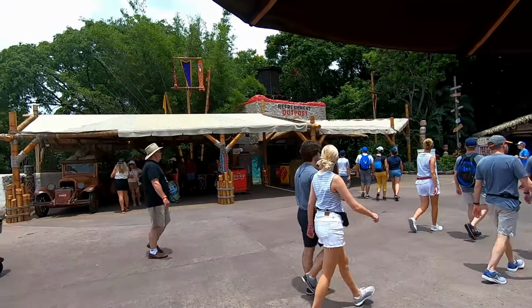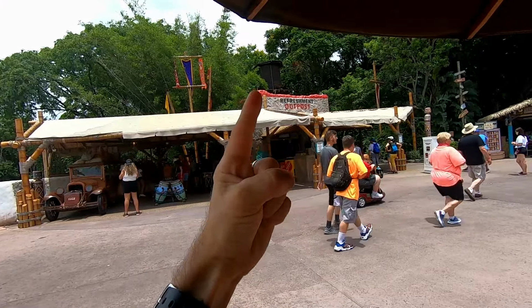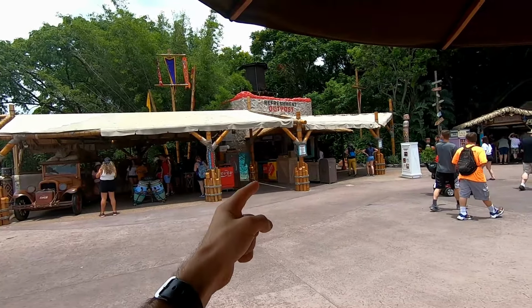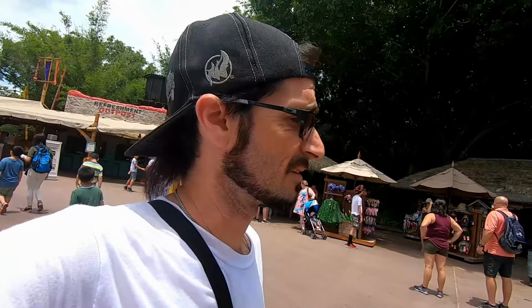Africa's got some really cool, authentic stuff. Let's all get on them. Let's get an African pavilion ASAP. That's what I say. I know a lot of you are probably saying, but Al, Africa has its own area in Animal Kingdom. What more do you want? Yeah, alright. Let's get Africa at EPCOT, alright?